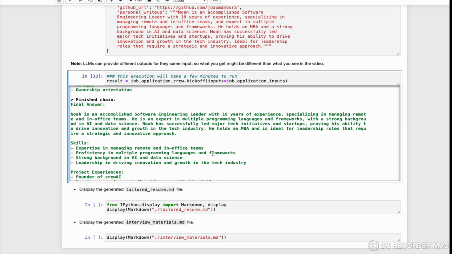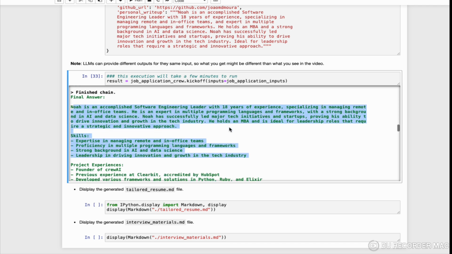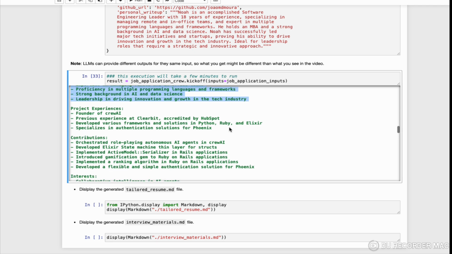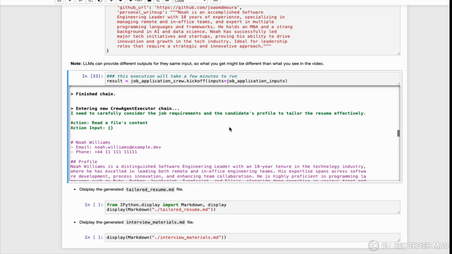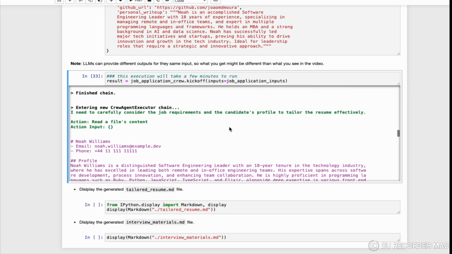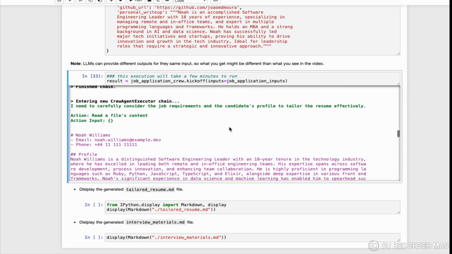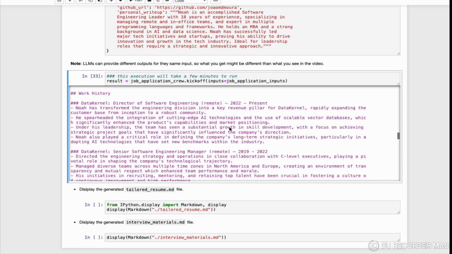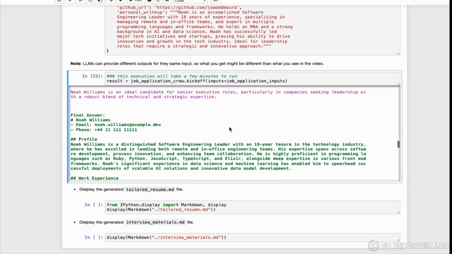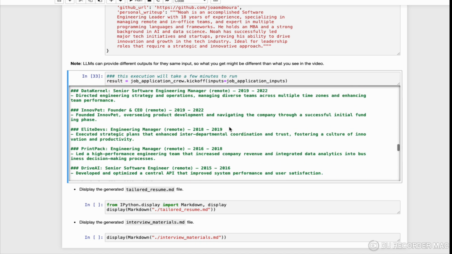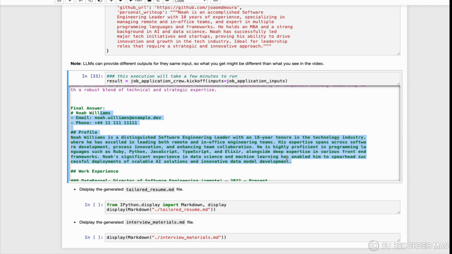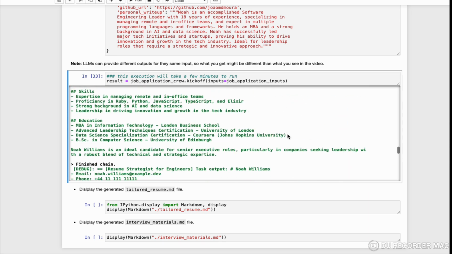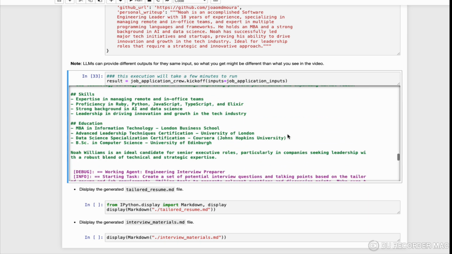And this is the output provided by the agent who is reading the fake resume. This is the final answer, the new resume which is built by the resume builder agent.